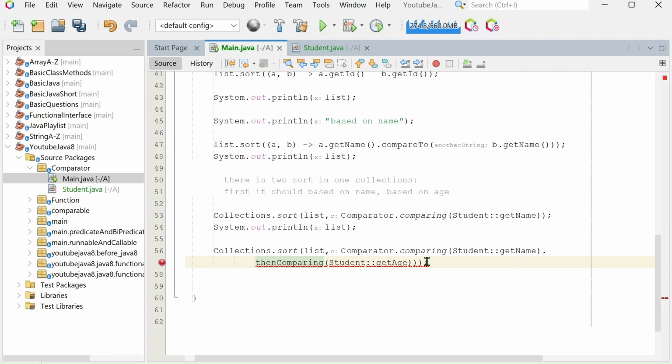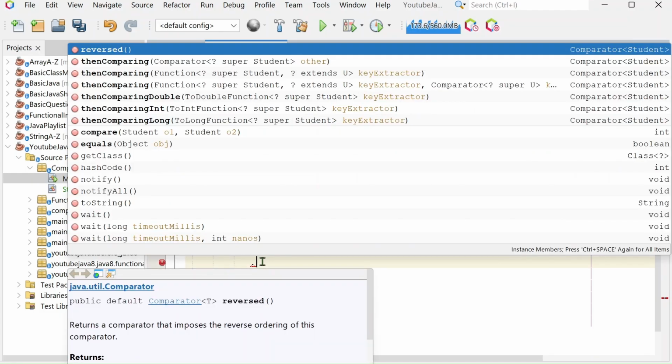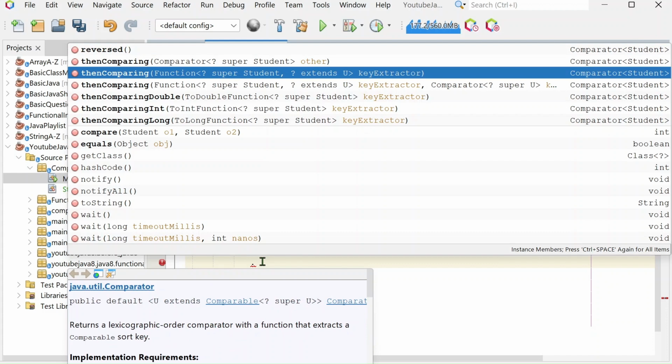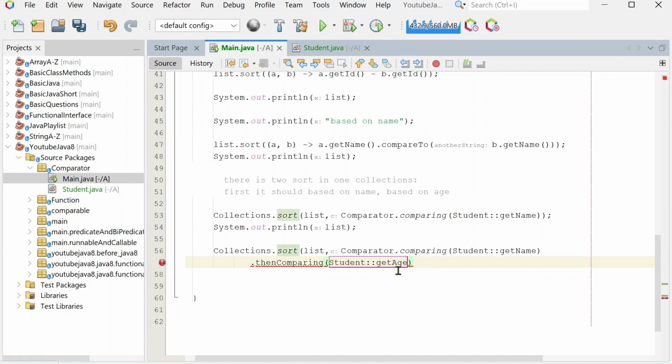So just remove this dot and put it here, and here you can see that it demands thenComparing. So we will pass thenComparing, and again here student double colon get age. So this parenthesis is okay.